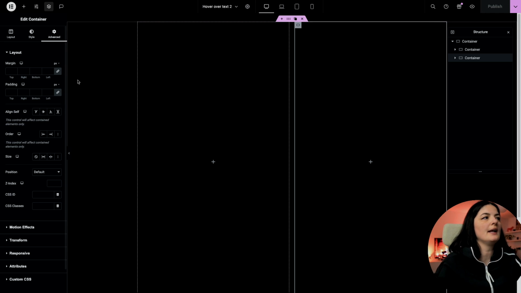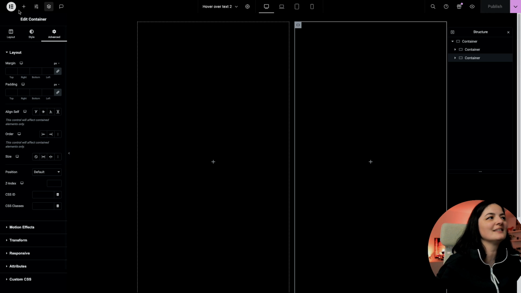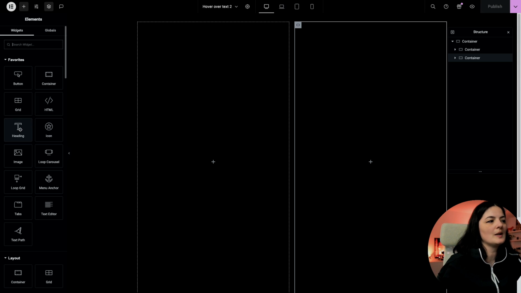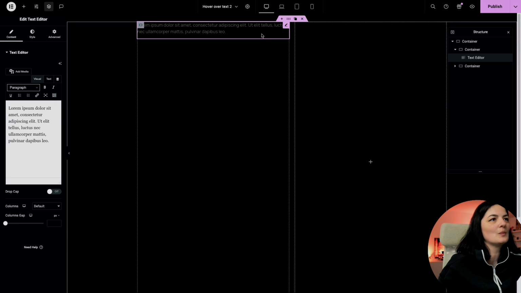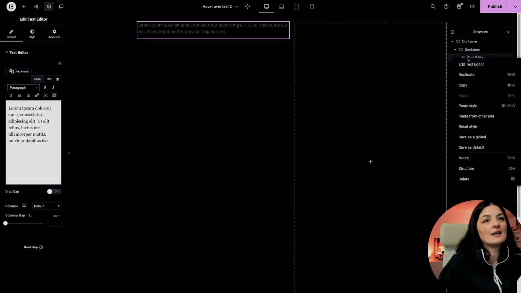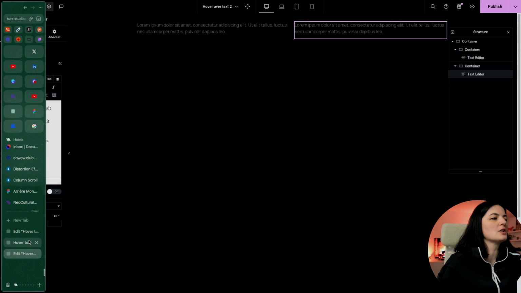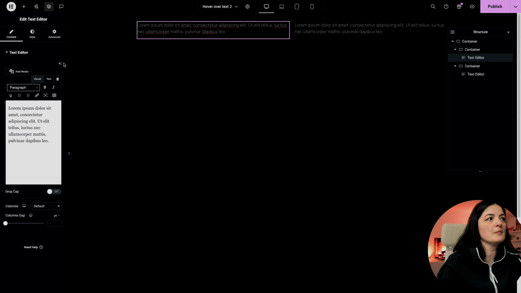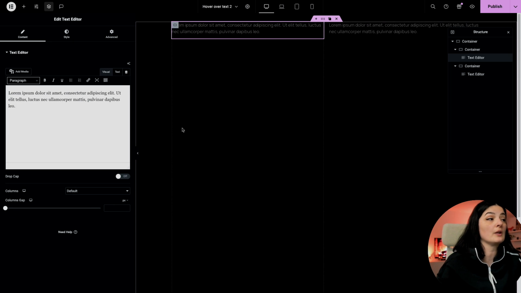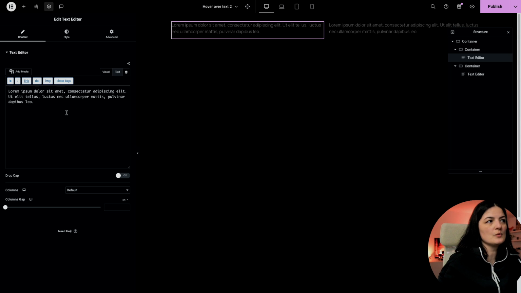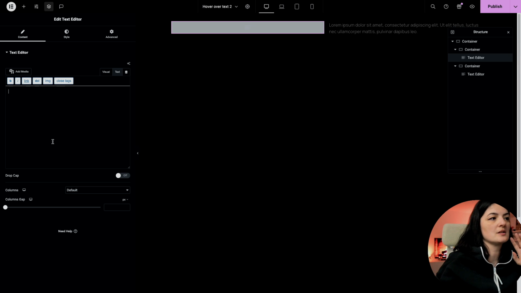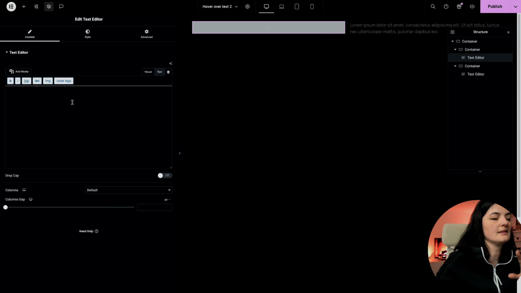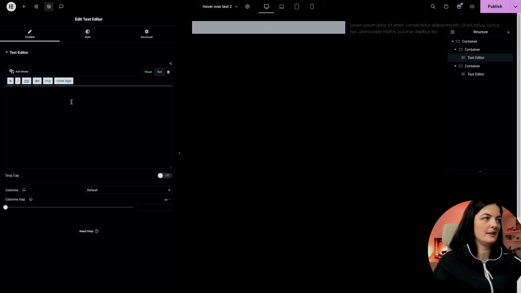Again, let's publish, and in each container we are going to add the text editor. This is what we are going to be working with, and this is where we are going to add our elements. All right, so in the first container, let me just expand this a little bit so you can see. I'm going to go to text, and this will allow me to see the proper HTML structure as we paste it in here. So I'm going to drop it and I will explain what does what.